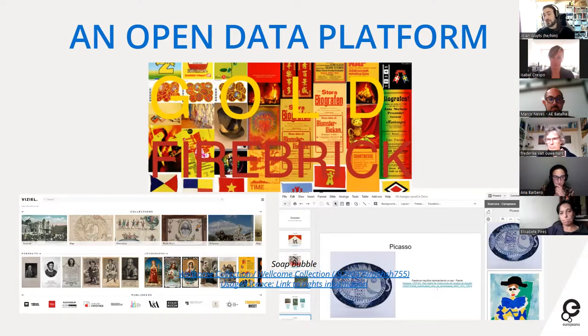But we think it's really important to have all of the tools that we have created openly, freely available: no paywalls, no registering with your Facebook account or whatever. You can access all of those tools and create any cool integration or data platform or app that you want to create using Europeana's data.